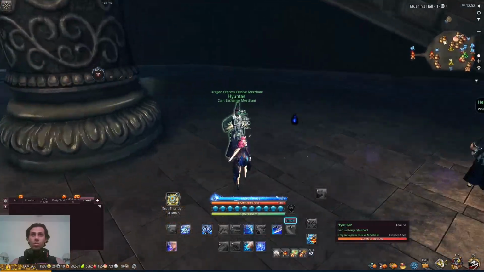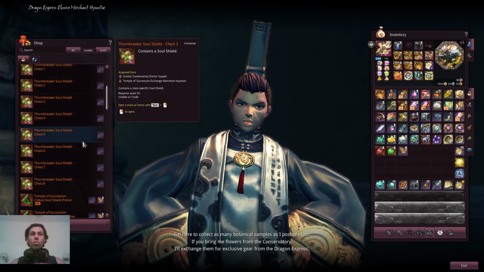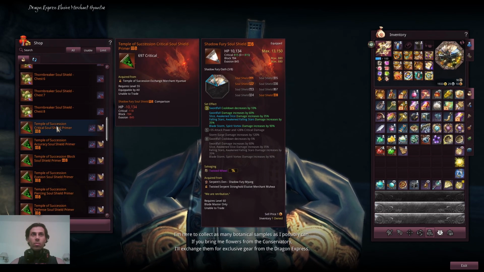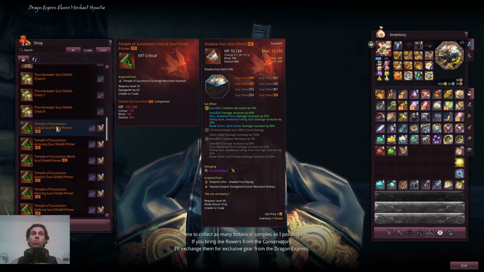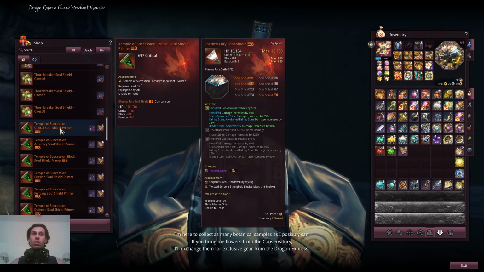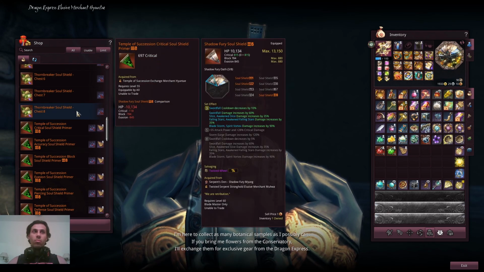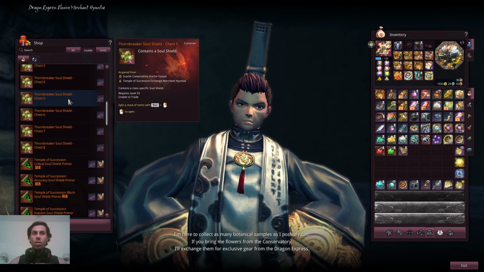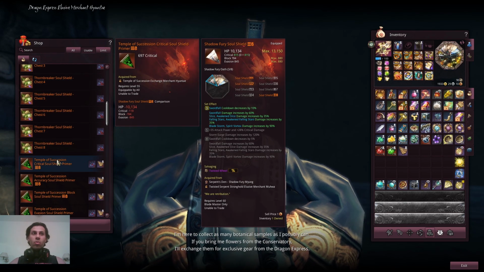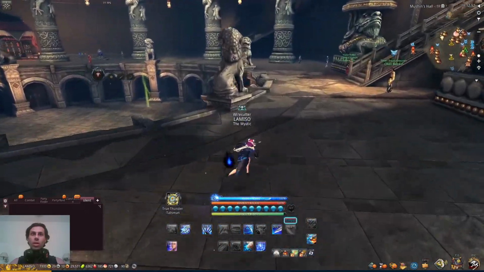Okay, so this one next to it, that's from Starlit Bloom, so it will give you more. So this one will give you 697. If you don't need this, just buy this one. If you have the full soul shield from Starlit Bloom or Thornbreaker soul shield, if you have the full soul shield, you can go for these things after this, so you can get more critical.